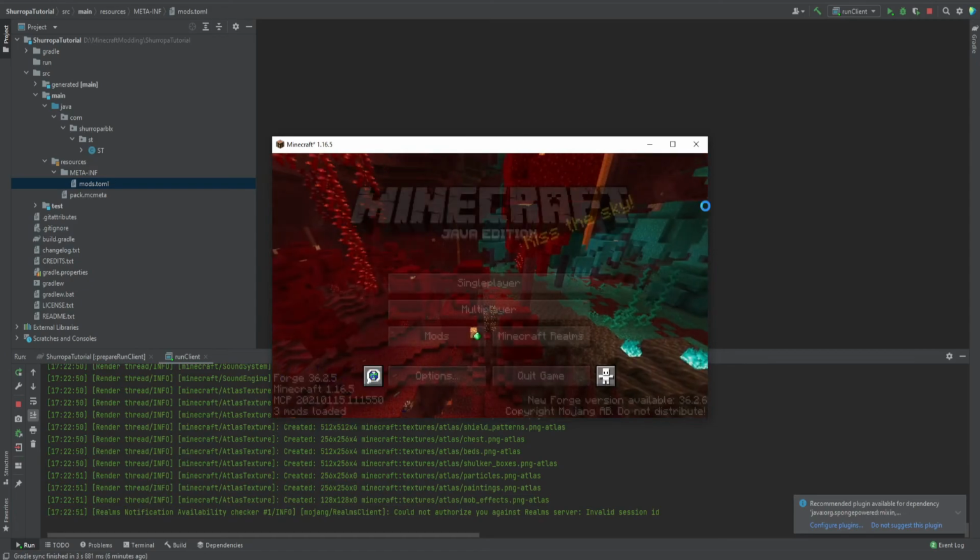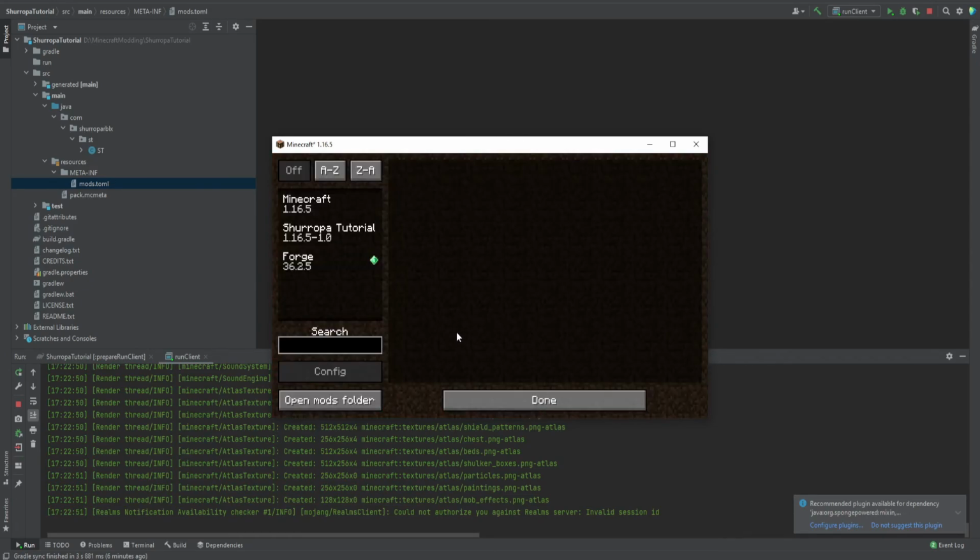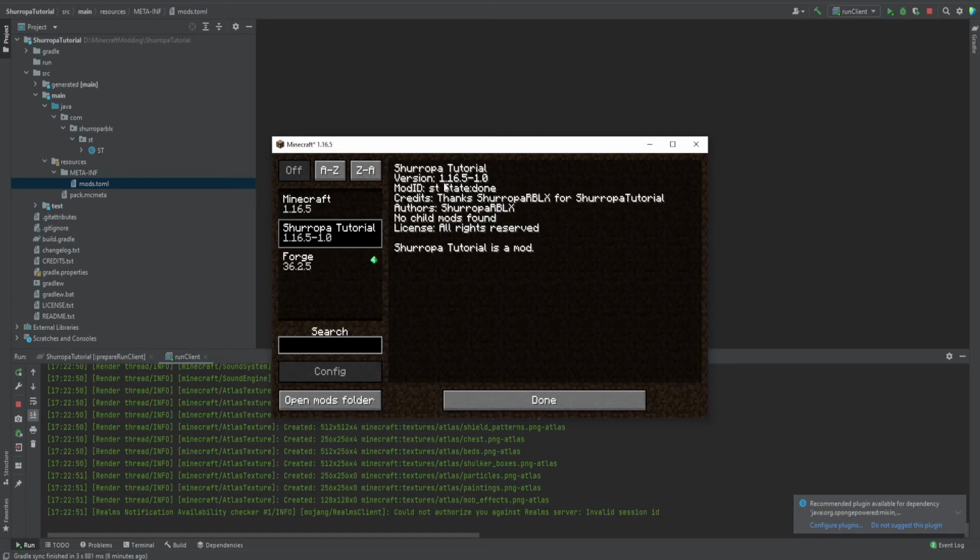But anyways, as you see, go to mods, and then boom, shows up shurropa tutorial 1.16.5 and 0, and then it says shurropa tutorial. You have the version, mod ID, which is ST, credits. Thanks to shurroparblx for this shurropa tutorial.